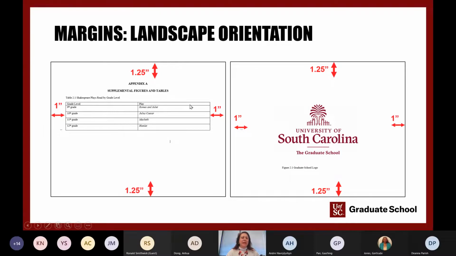But note, this table is very wide, so this would not fit on a traditional portrait page. That's why it's on a landscape one. Likewise, this figure is really big. And note where the figure caption is down here, and then the table title is above the table, where those are placed. And we'll look at that again in more detail momentarily. But that is how a landscape page looks.